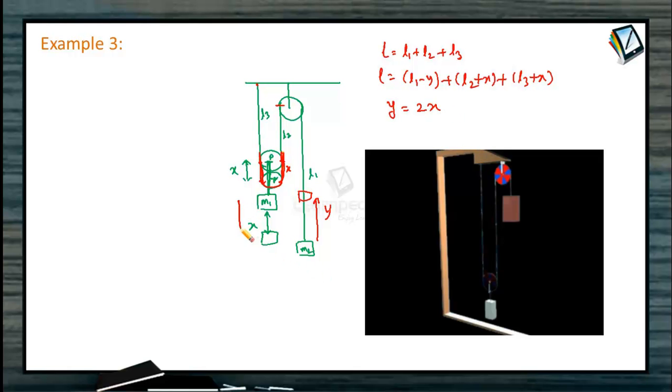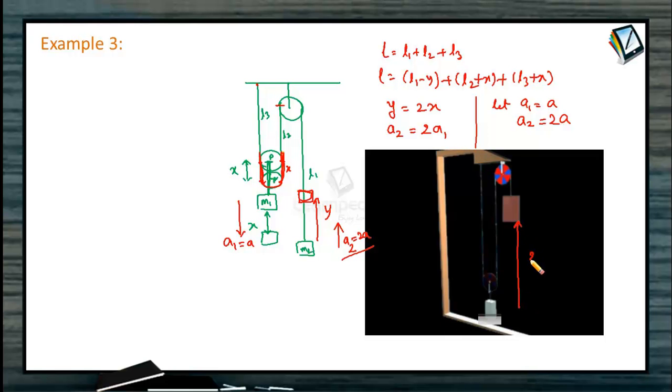Suppose this body is coming down with acceleration a1. This body is moving up with acceleration a2. Double differentiating, this will be a2 is equal to 2 times a1. So let us assume a1 is equal to a. What will a2 be equal to? 2a. Means if this acceleration a1 is a, this a2 will be 2a. So that is what we concluded. This body is coming slowly down, this body is accelerating faster. Therefore this body has to cover more distance, so its acceleration will be greater. This is 2 times a. Whereas this body travels from here to here, this is lesser acceleration. This is a.